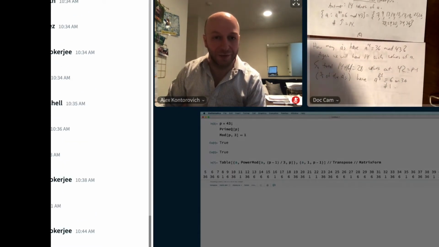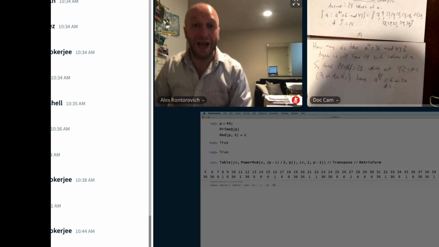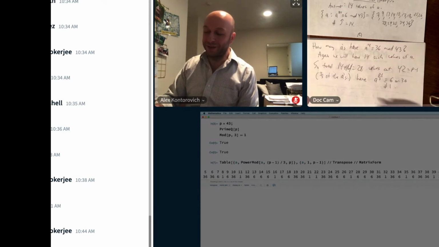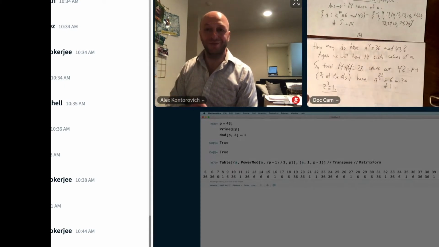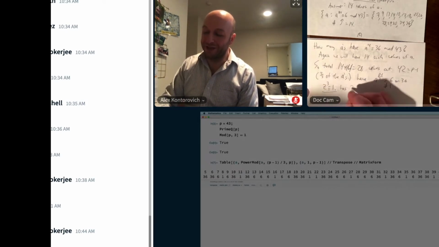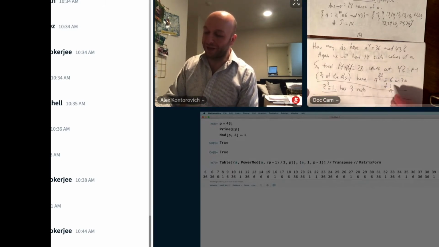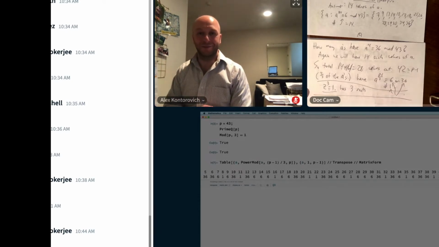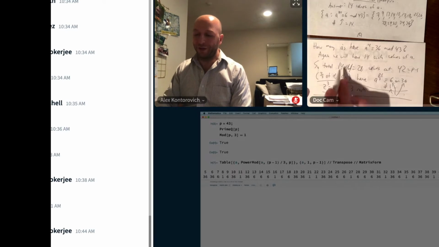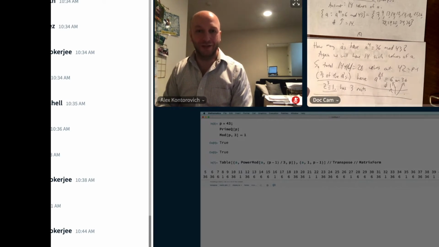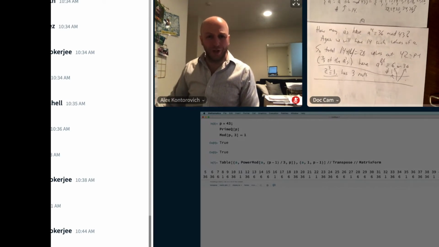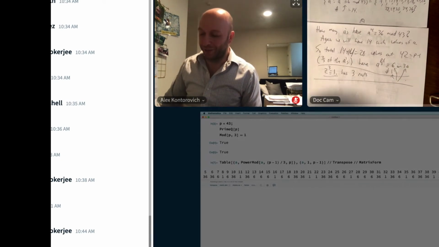So when we calculate a to the p minus 1 over 3, we always see 3 types of values. Yes, because we can't see more than 3 types of values, because the polynomial z cubed congruent to 1 can have at most 3 roots. In this case, it has exactly 3 roots, and those are the 3 values that we're seeing here. So when we calculate a to the 14, we're always getting something that when we cube it, we get 1 from Fermat's little theorem. Does this kind of make sense? We're going to do some more examples in a minute, so maybe it'll make more sense after that.